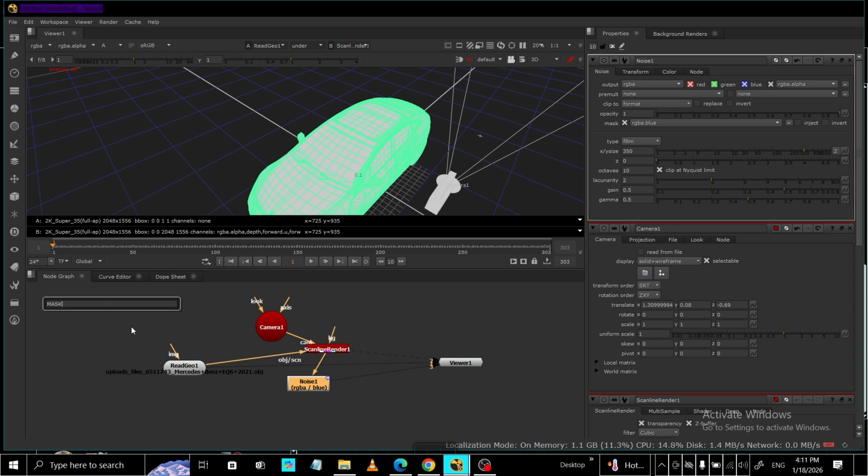Finally, preview your result in the viewer. Select the noise node and press 1 to view its output directly. Toggle between types, channels, scale, amplitude, and time until the pattern supports your creative intent. That's it. Clean, controllable, procedural noise, ready for texturing, atmospherics, or matte work.